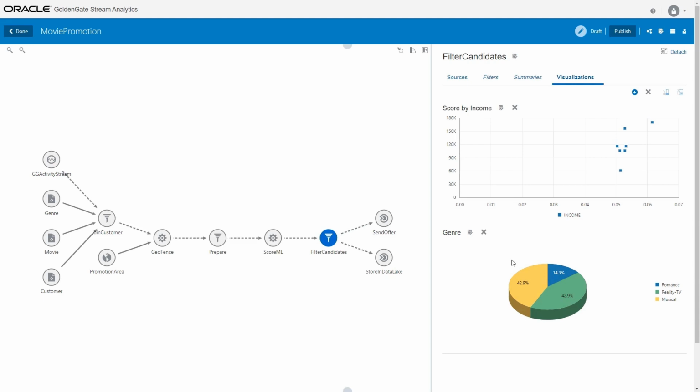You see the score by income, and this can be used both by the developer to validate immediately if their code is as expected, and it can be used later as developers work together with analysts and other workers to maintain these pipelines, change specific parameters in these pipelines. So it's not just the duty of the developer. The developer can delegate certain functions to other business specialists to maintain the pipeline and keep it running and get information from it. This wouldn't be possible in that way if it was all hidden within code.